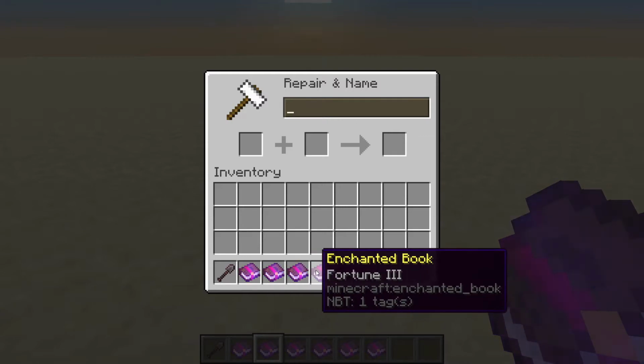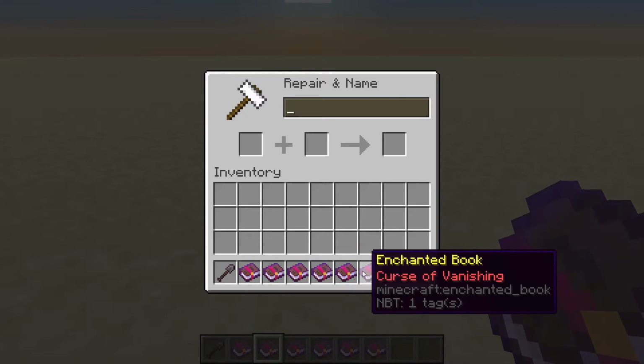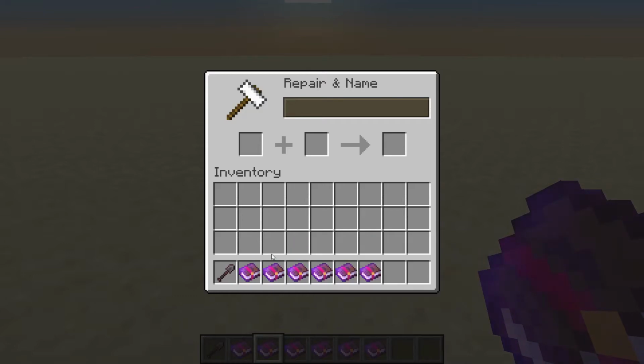Unbreaking 3, I explained that before. Then there's Fortune. Fortune means that you get more of things when you break stuff with it. Let's say you broke gravel with this shovel and you didn't have Fortune. There's a 1 in 10 chance you'll get a flint from it. If you do it with Fortune, you're more likely to get that, and I believe with Fortune 3 you're 100% gonna get a flint from your gravel. Then Mending, I explained that before, and Curse of Vanishing as well.